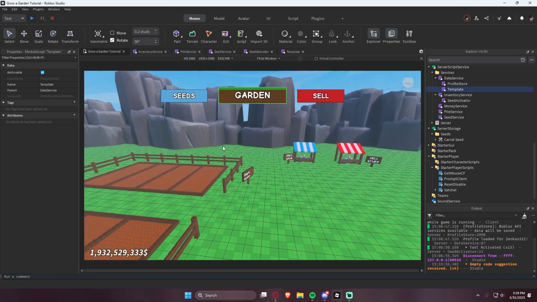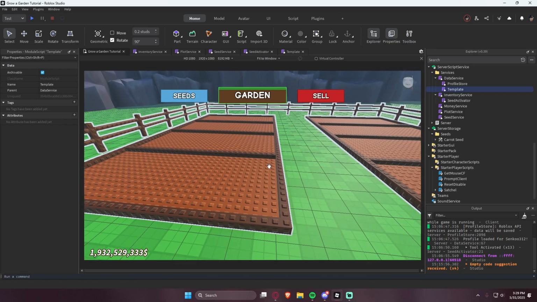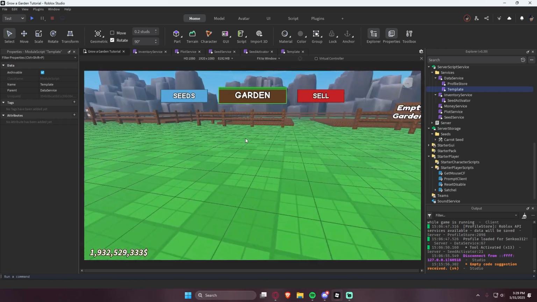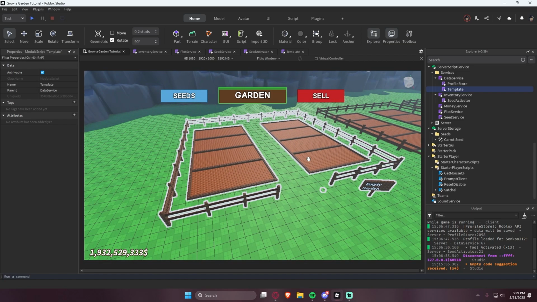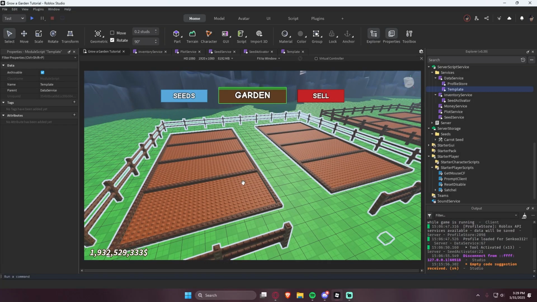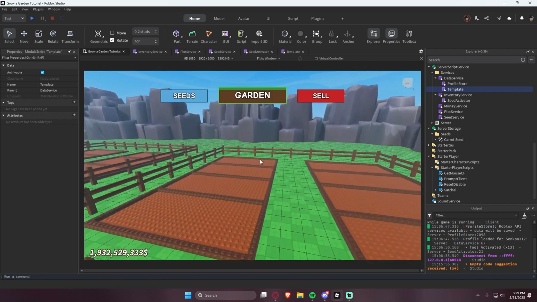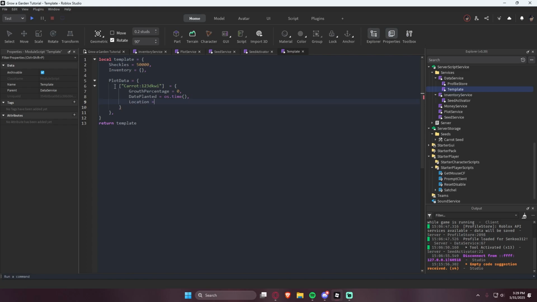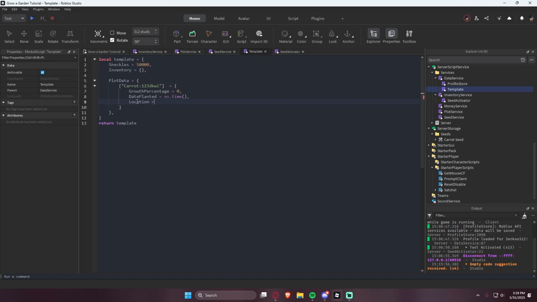What I mean by that is, let's say we plant our seed right here, on this specific plot. If we were to save the location normally using the normal world CFrame, if you load into this plot right here, the seed will still stay planted here, which we don't want. So we'll save our location to where it's relative to each plot. So if we plant it right here and we leave the game and rejoin, the seed will be loaded right here, relative to each plot. So if we go back to our seed service, you see that we have plant key, which is going to be the key right here, and any data that we have, which is right here.